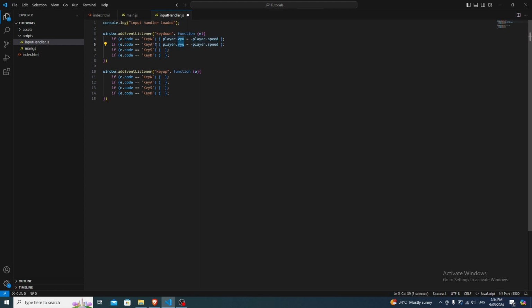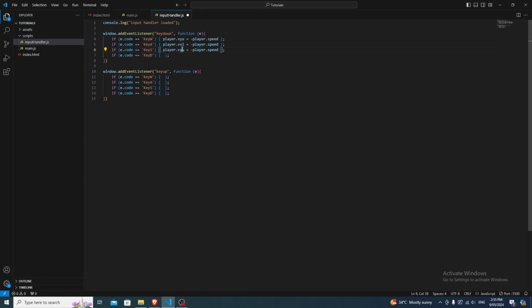So when they press A, that'll be velocityX left because we want them to move to the left side of the screen. VelocityX left equals negative player.speed because we're moving left, and we're minusing the x value. Because if you remember, the furthest left side and the highest top side of the screen are both 0, so we want to minus to get to those values.